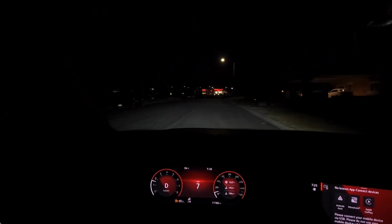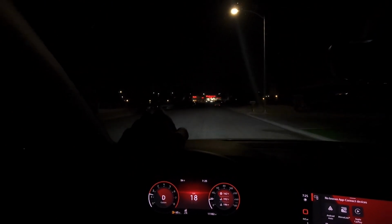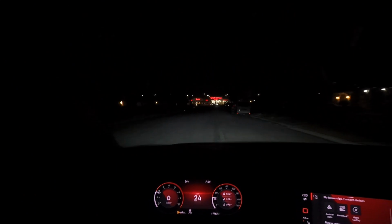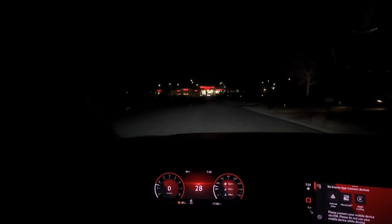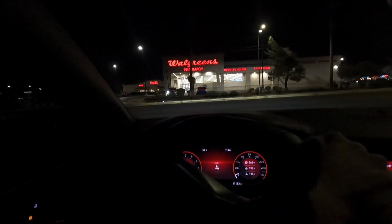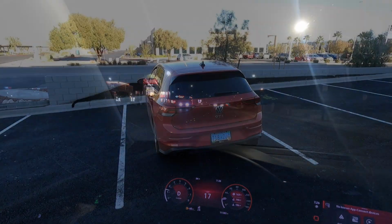Alright guys, just dropped off Marco. Huge thanks to Marco and his dad for letting me use not only their tools and stuff, but also the lift, and for helping out with the exhaust. That was really nice of them. I like it. It sounds really cool, the exhaust, but I'll definitely make a full exhaust video along with some updated impressions after we get a little bit more mileage on this exhaust.